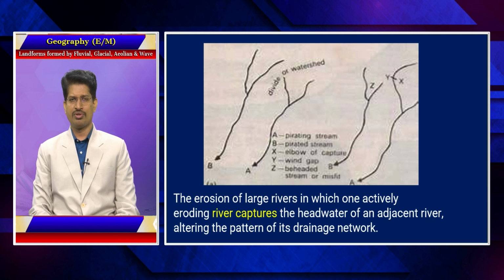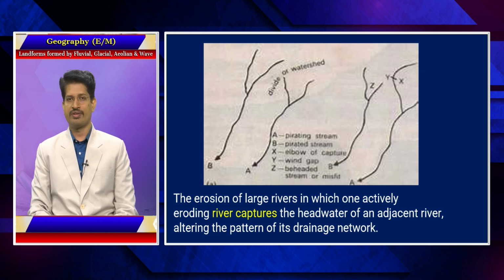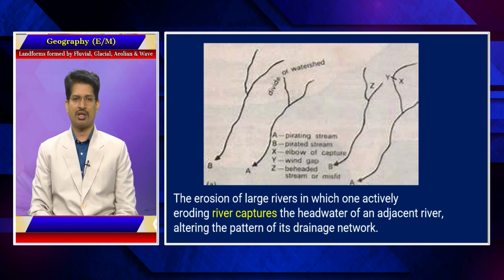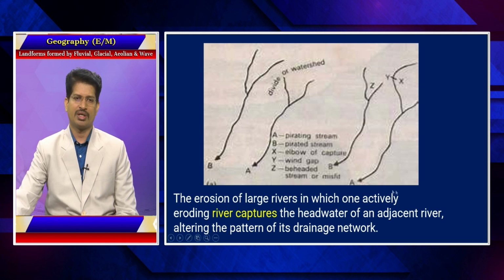In this process, because of a change in the slope gradient, because of tectonic activity or landslides, or because of the weathering and erosional nature, a tributary might change its direction and merge with a different river. This phenomenon of the merging of one river's tributary with a different river is known as river piracy. River piracy is also described as river capture. So, you may get a question: what is meant by river capture or river piracy?